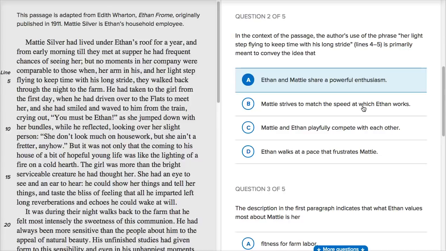B, Maddie strives to match the speed at which Ethan works. Well, no, that would be the case if they were saying that he had this long stride and she was having trouble, and the whole passage was about her having trouble doing all the work in the house, but that's not what it's about. The whole passage is about this powerful enthusiasm, and it really starts from these early lines where we're talking about this is the time that he liked being around her and this connection, and her light steps flying to keep time with his long stride. They're having fun, spirited, passionate conversations in the night.